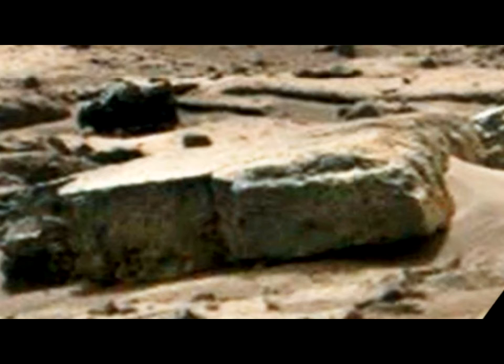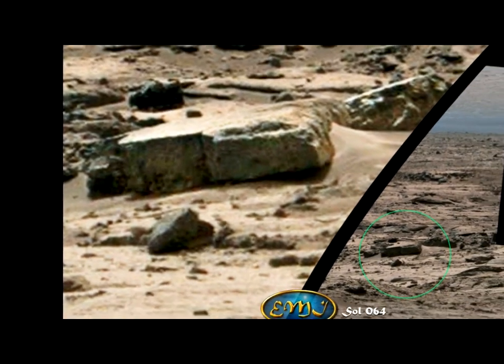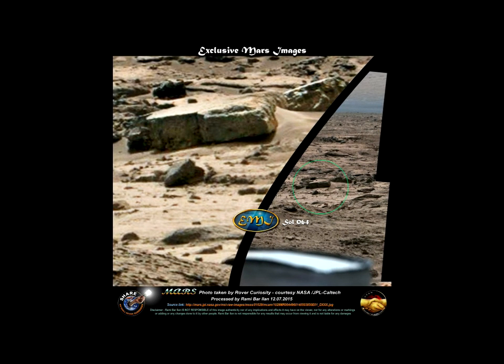But you can see this. It does look like a wall, and it could be connected to that other block that's actually behind it as well. There's another bigger block that you can see lying on its side. I think they could have been connected at one time, but the whole place, Rocknest, there's loads of structures in there that are being hidden.